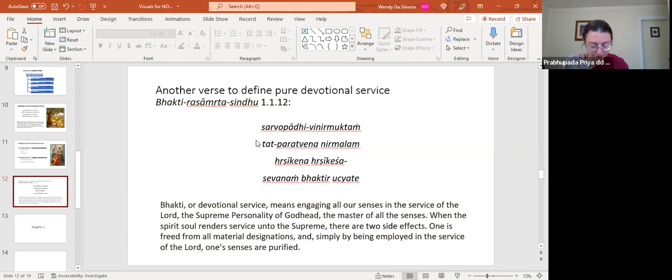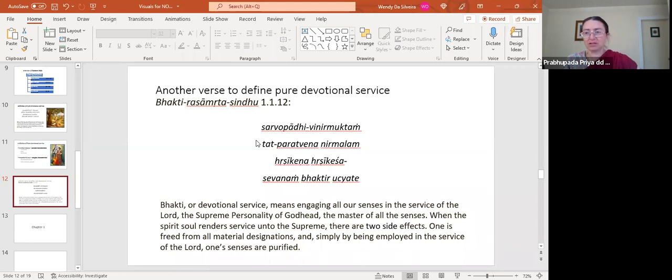And Prabhupada writes that as long as one identifies himself as belonging to a certain family, certain society, if I think I'm American or I think I'm Indian, even a varnashrama designation, if I think I'm a brahmachari, if I think I'm a sannyasi, those are also upadhis that need to be given up. Sarvopadhi-vinirmuktam, all those designations need to be given up. There are no brahmacharis in the spiritual world in Goloka Vrindavan. So that also needs to be given up at the time of death, even if you're a hardcore brahmachari. So he says that as long as we identify with any of these material designations, then we are said to be covered. Our bhakti is covered.